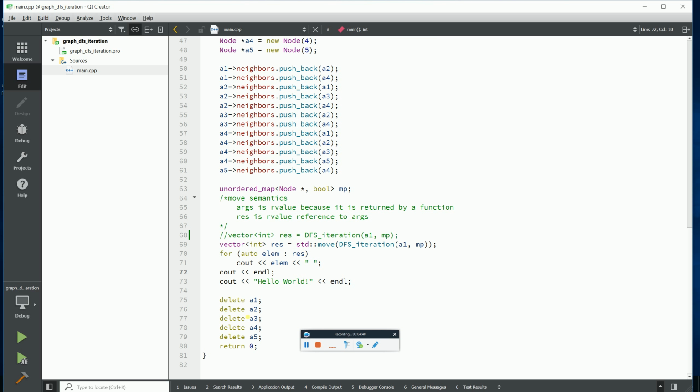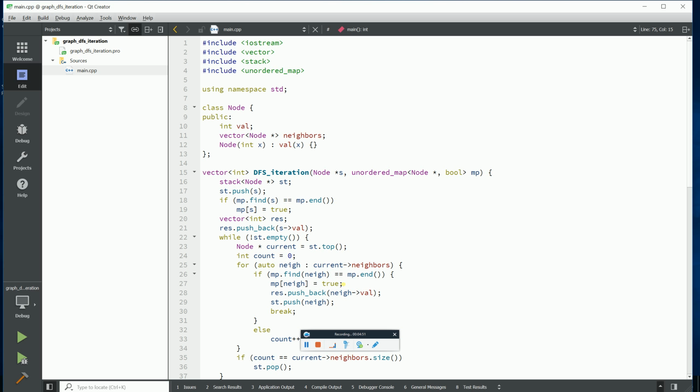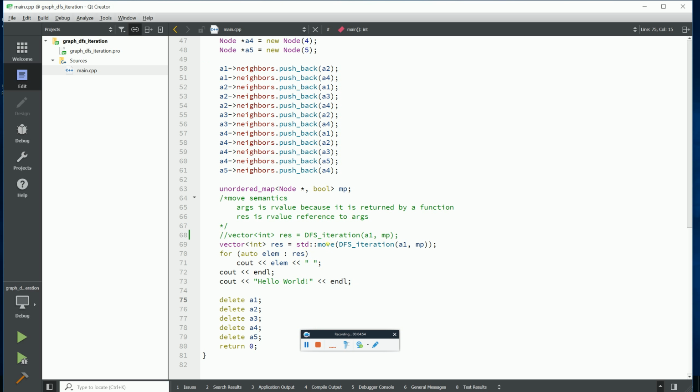And eventually we delete all these nodes because we no longer need them, and we release the memory. So today we talked about move semantics, which is in contrast to the most commonly used copy assignment constructor.